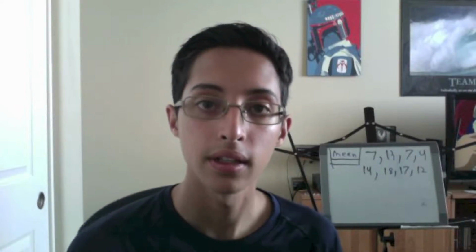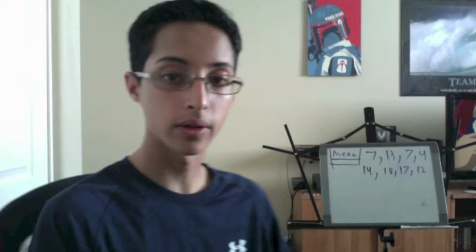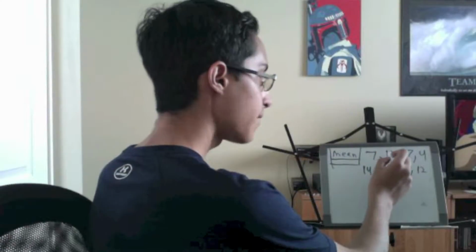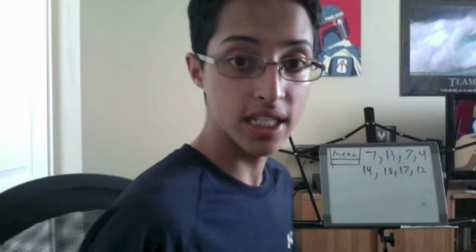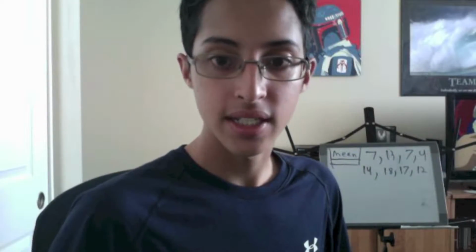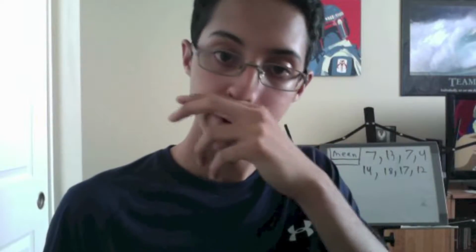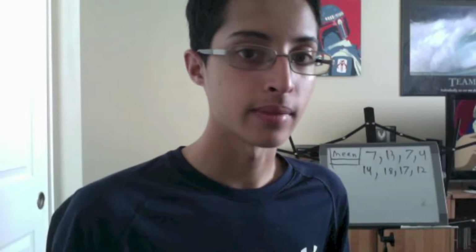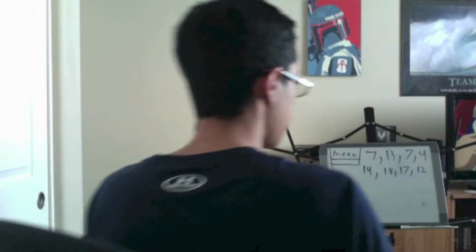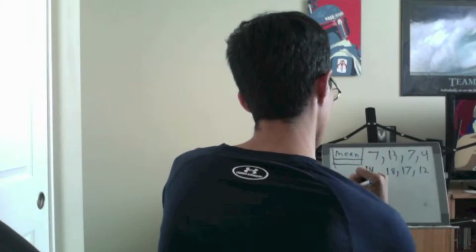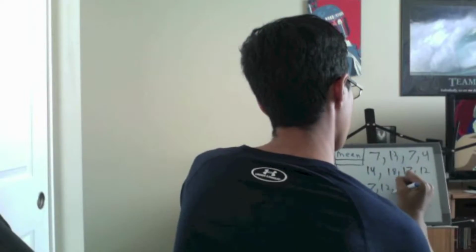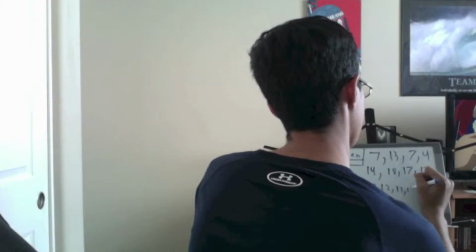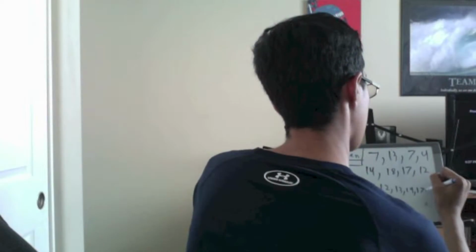Now then, let's get started with an example, shall we? First, we have 7, 13, 7, 4, 14, 18, 17, 12. I know these numbers are a bit random, but first we gotta put them into order. That way, it makes things a bit easier down the line. Actually, you should do it for all the other methods as well, including standard deviation. That'll be 4, 7, 7, 12, 13, 14, 17, 18.